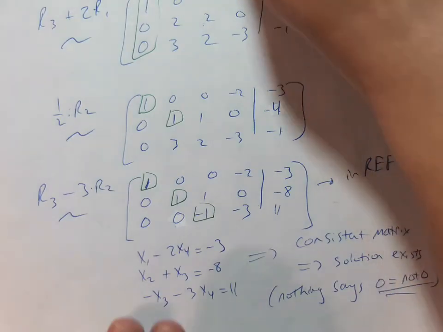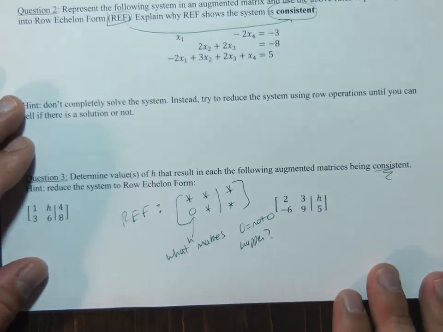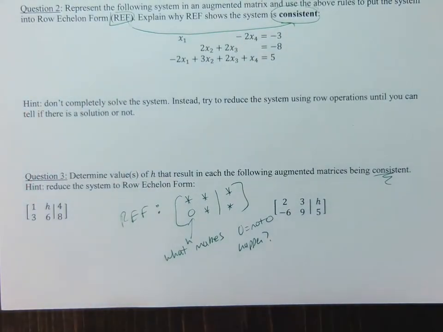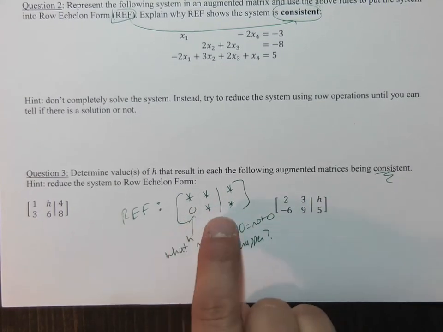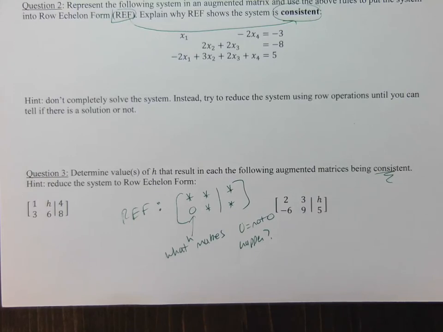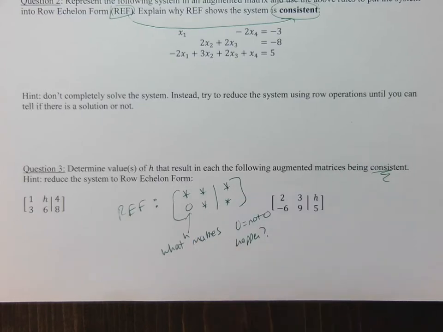Okay, let's look at the final problem here, which I happen to really like these ones. You'll see them in the homework occasionally. Let's just remind ourselves what it says. So it's saying, like, figure out values that make these things consistent. And so what we want to do is we want to reduce it, which really just means putting a 0 down there. If we have something that looks like that, that's in row echelon form. And then there's going to be an h over in this spot, maybe. And we'll think about what that h needs to be to make it consistent. That's the general idea.